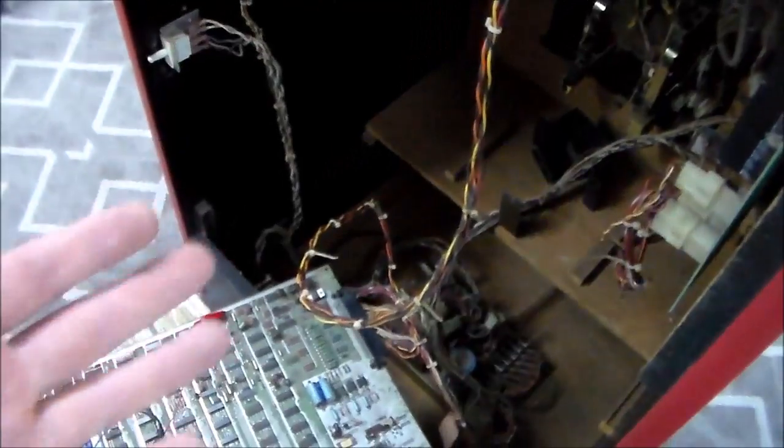All right, so did you hear the beeping? It is telling you what's wrong with it because it knows it can't show anything on the screen right now. So basically, it's testing the RAM and telling you where the problem is, right? So you gotta listen carefully to the beeps. Now it has two types of beeps. It does a high beep and a low beep.